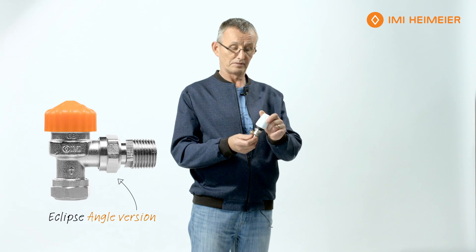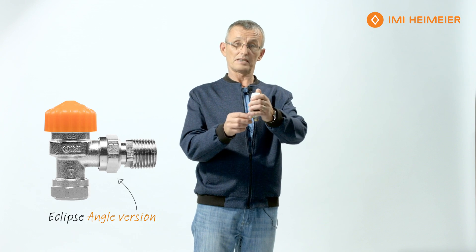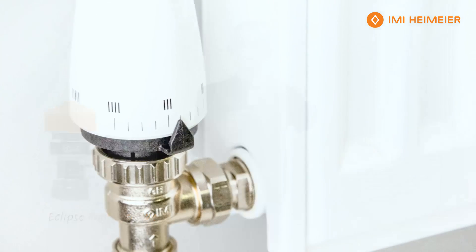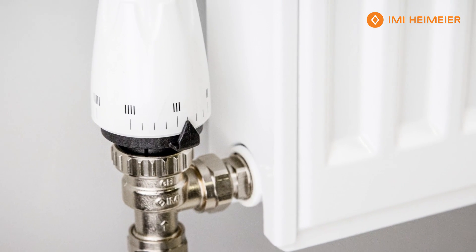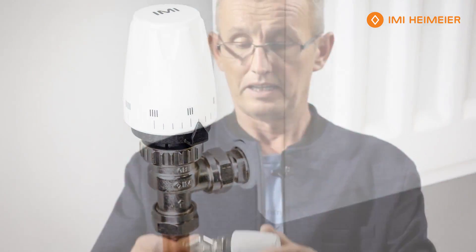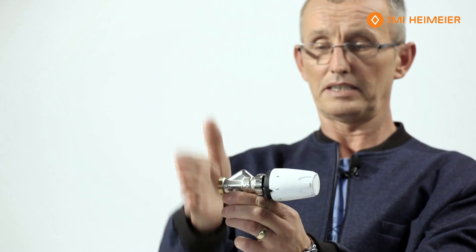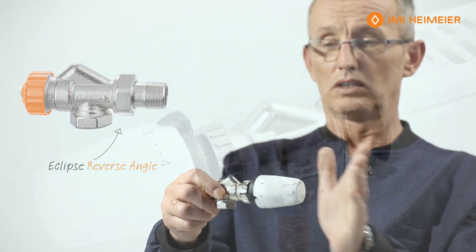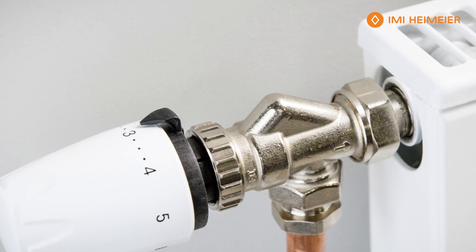Now I'd like to talk about the different types of valve bodies that are out there on the market. Back in the UK, you're probably more familiar with this type of body which sits into the radiator from that side, with the feed coming up and the radiator control on the top. Ideally, if the radiator valve was to sit sideways with the radiator, the feed and the control at that level, the water supply would come in from the side.